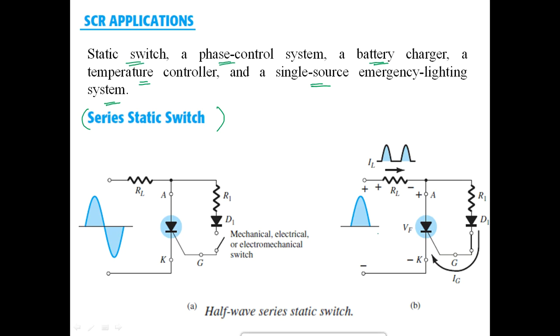Now there may be a question in some of the students' minds: sir, when a simple diode can be used as a rectifier, what do you mean by rectifier? Conversion from AC to DC. Then why should we go for an SCR? The first point is that an SCR is used as a high power device, and the second point is that an SCR is used as a controlled rectifier. Now what do we control here? We control the switching action, and the switching action is controlled in such a way that you can also control the phase of rectification, which is very important. This is possible only in the case of the silicon controlled rectifier.